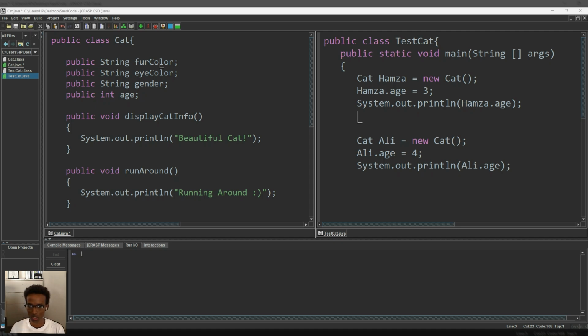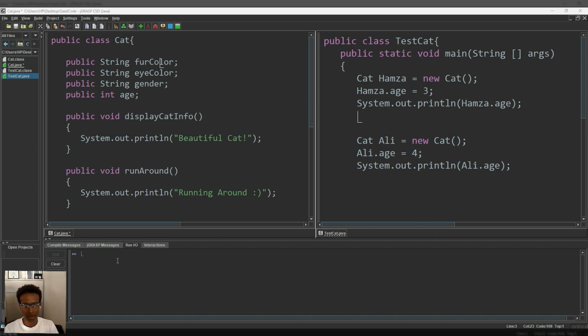To get started, we're going to explain what object-oriented programming is and how we can make our first objects for this program today. When using object-oriented programming in Java, there are two different programs that you need to make. As you can see, I have two different programs made over here, one that's cat.java and the other that's testcat.java. Basically, testcat.java is my actual program, and cat.java is the presets and the blueprint for every object that I want to make under a cat.